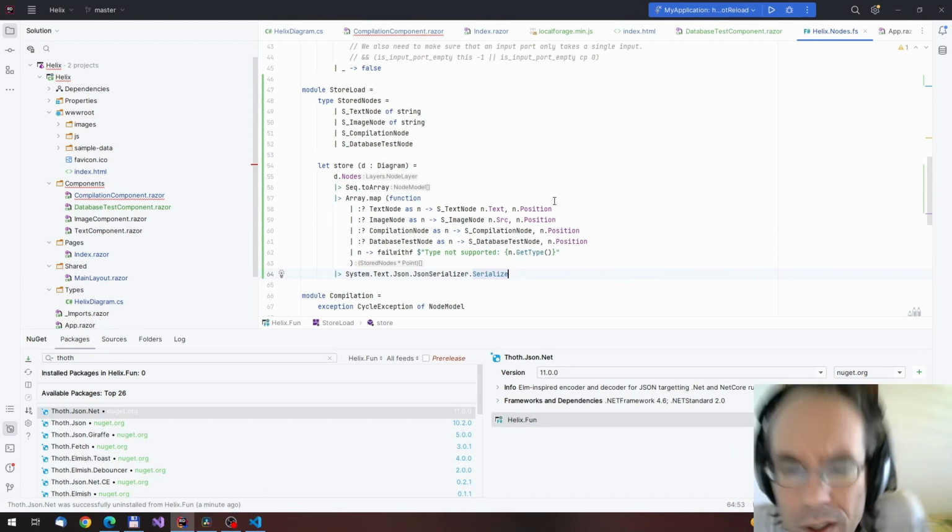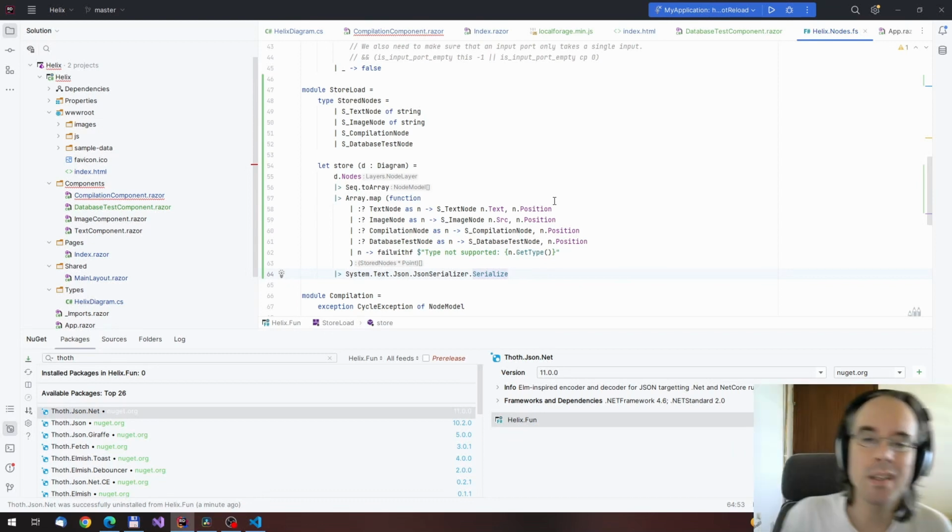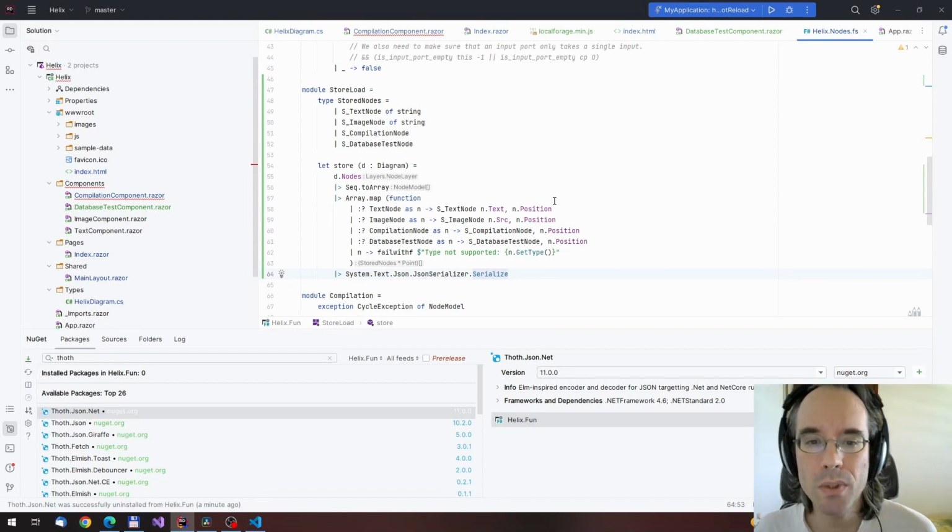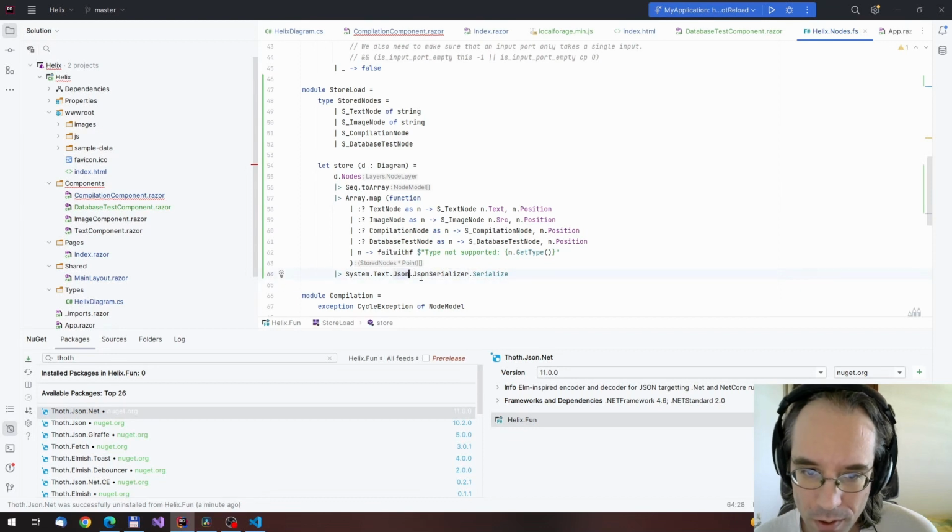Maybe it won't be able to serialize the point. In that case, just turn it into a tuple. It's no big deal. Let's open this.